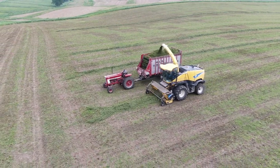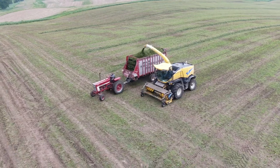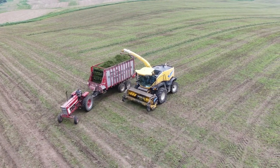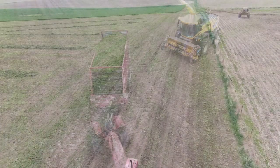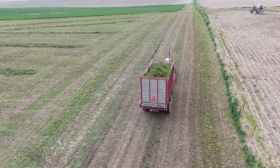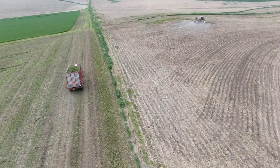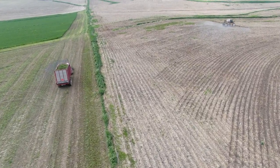You guys are in for a treat, as you saw in the intro video. They are chopping first crop hay for their dairy. Most of the dairies that I know of usually chop their hay. They don't bale it or anything like that. Chopping it is more expensive to put up, but the feed value is much, much higher because you can store it when it's much wetter and it retains the nutrients more.